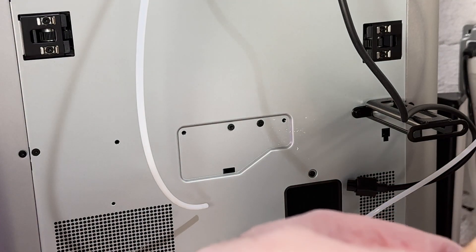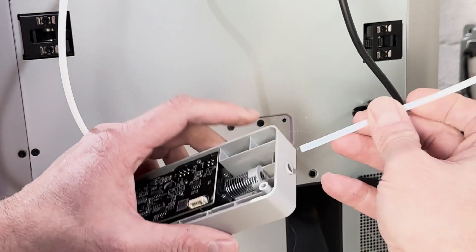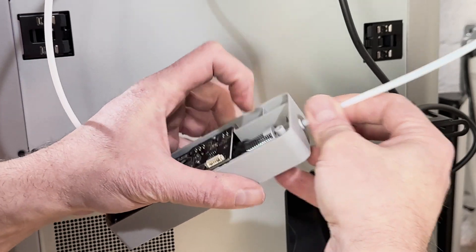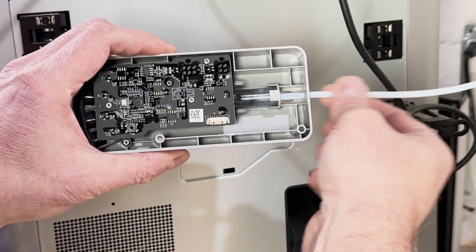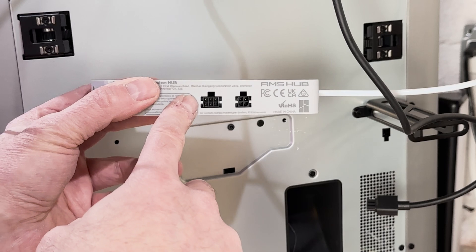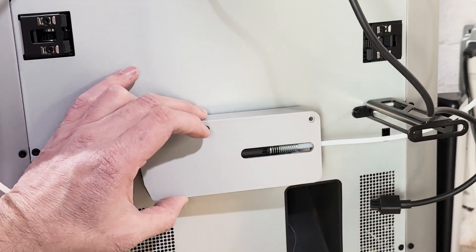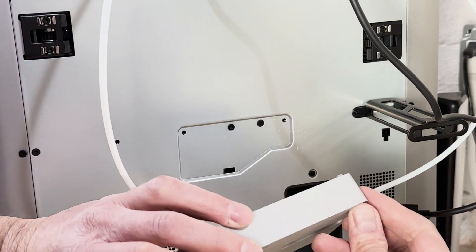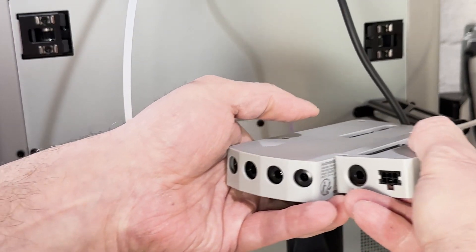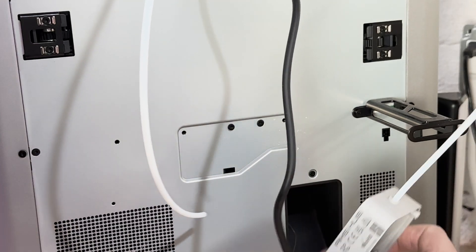We're going to take our new hub. Now what we're going to do first is we're going to insert our tube. So we make sure it's in there snug. Same thing. We're going to push down and just make sure it can move around pretty easily. So here's where we're connecting our four and our six. But we're going to screw this on first and attach it. Now they gave us bigger screws. And this one's a little bit thicker than the other ones. So we're going to need to use the screws that came with the new hub.